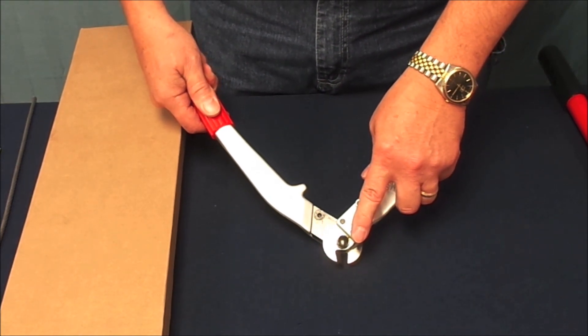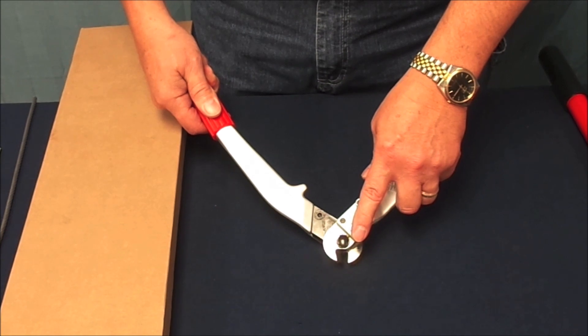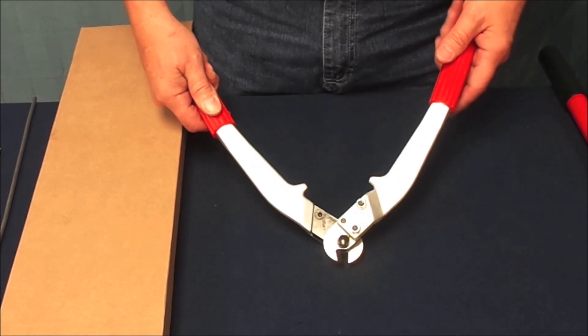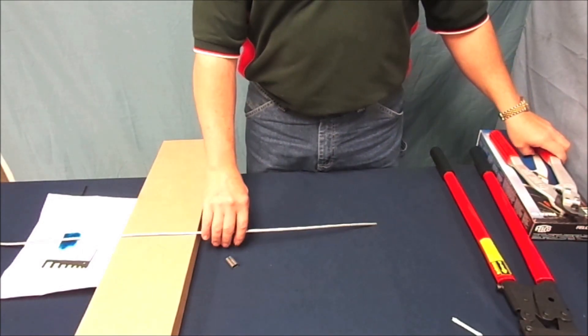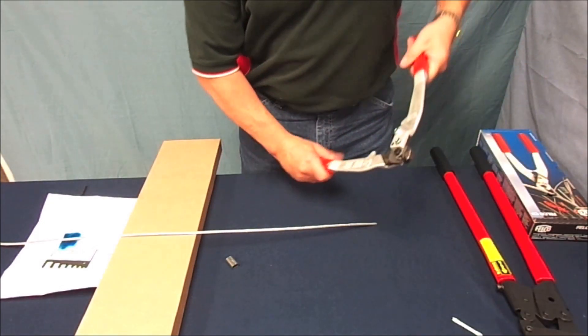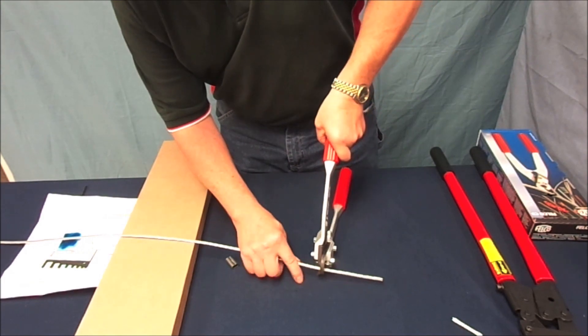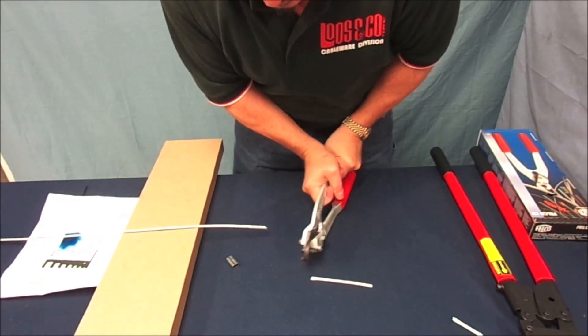The V-shaped construction of the blades are designed to compress the individual strands of the cable as you make the cut so that it gives you a clean angle cut every time. This allows the operator to quickly put on the desired fitting without any frayed or loose wires.